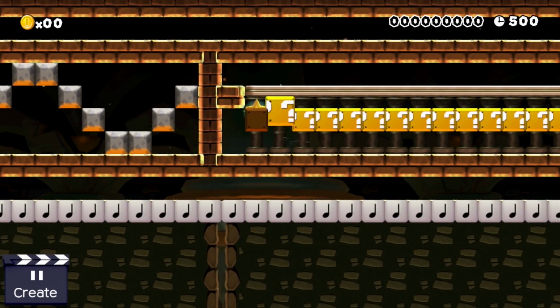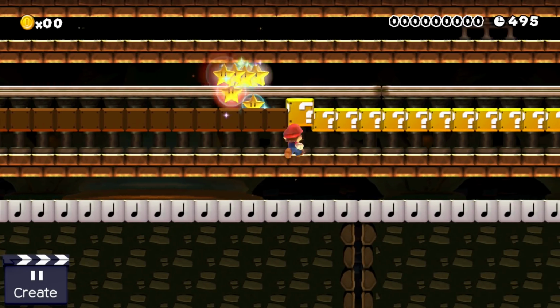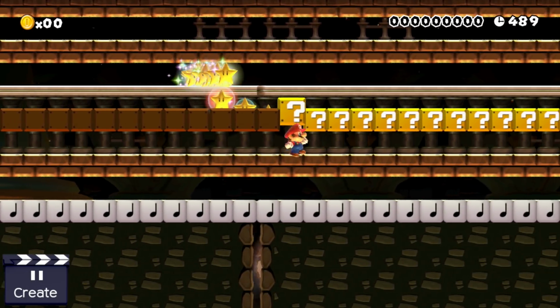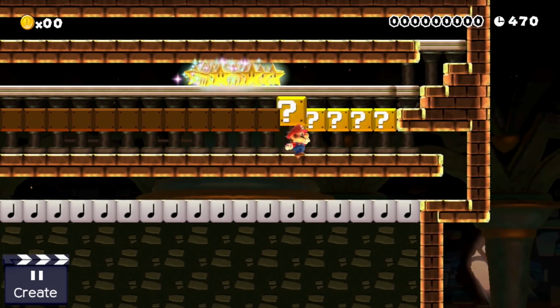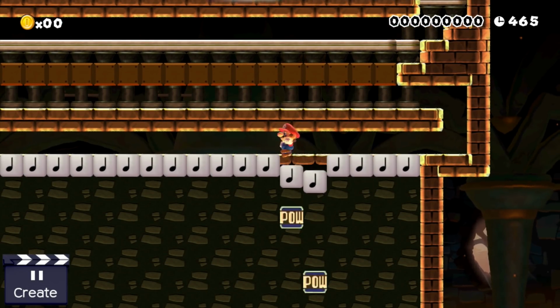The same trick we just used for the POW blocks can be used for the stars as well. It took me a while to find a setup that is able to load 100 stars and 100 POW blocks at once, but here we go. First we load in 100 stars by jumping at these question blocks. Then the stars change their direction, and now we load in the 100 POW blocks while we escort the 100 stars at the same time.